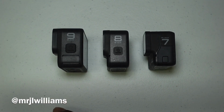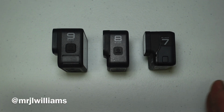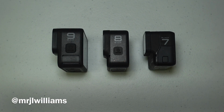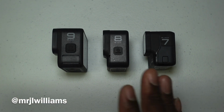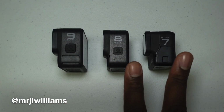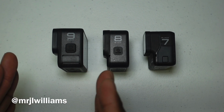This is a lot bigger, but you can in fact see the upgrades and what they've done in this generation that I have. This is 3 generations. And I'm just really excited to finally get mine in. But I will probably vlog with this more, and I would definitely probably do more top-down shots like this with this camera. I'll compare the 7 and the 8 and the 9 at some point or another. Probably just the 8, because the 7 really doesn't compare to the 8 when it comes to certain areas. So I know the 9 will probably blow away the 7, so there's no need to even do that. Maybe I will later. But definitely want to compare the 8 and the 9 like I did the 7 and the 8. These are kind of close, and I'm hoping this is a much better improved quality of video and footage over the 8.